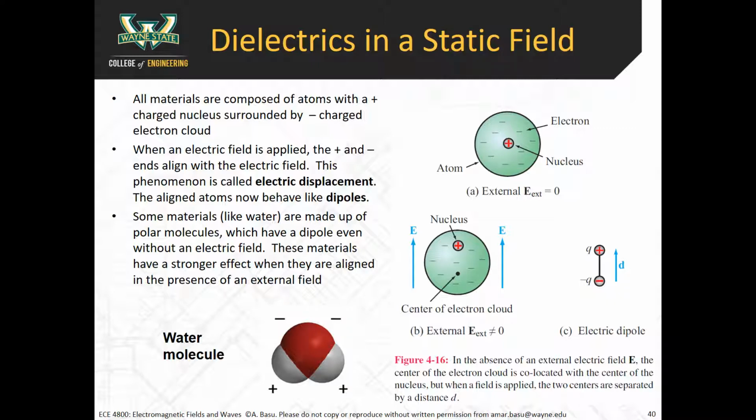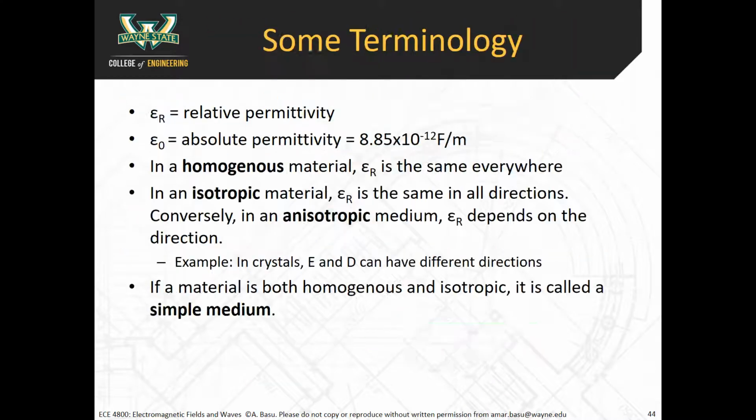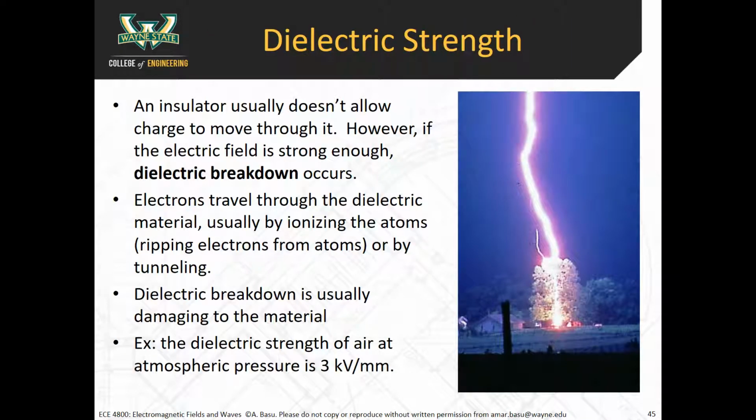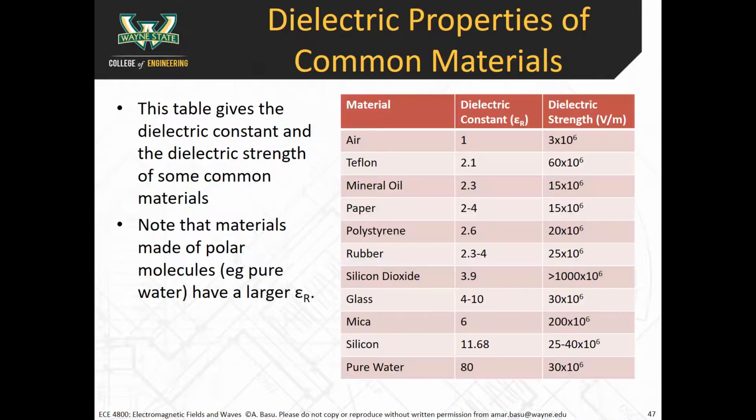So what happens in dielectric breakdown is that these atoms ionize due to the large electric field. These electrons shoot through the material, but it's also damaging to the material. So there's a spark, a large current for a very short amount of time, and it typically damages the material. And of course, the air is a dielectric material, and one example of dielectric breakdown is when you see lightning. Okay, so that's a very dramatic example of dielectric breakdown. All right, we talked about the dielectric strengths of different materials as well. Any questions from last time?